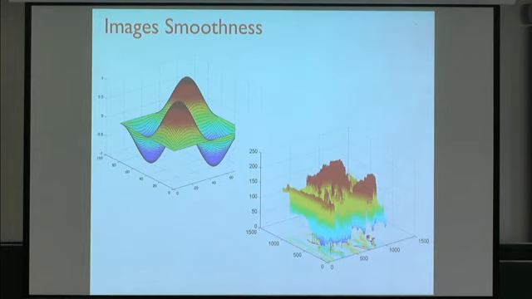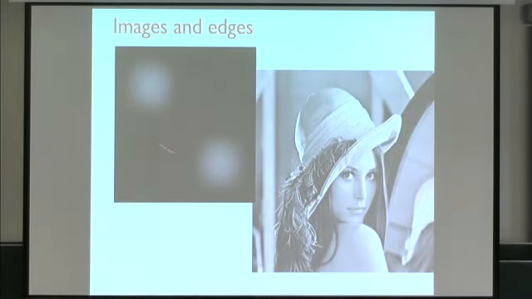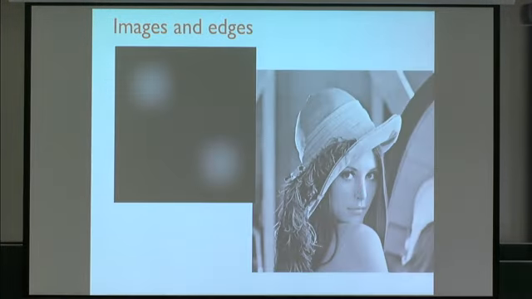So let's start the talk with why we need the Elastica. It is essentially about image smoothness. You have an image, and which is smooth? You have two surfaces, since an image can be regarded as a surface. This one is something very smooth that we like, and this is something you don't like at all, right? But that is when you view those two functions as plots, as surfaces. If you view them as images, this is the first image and this is the second one. This one is very smooth, very pleasant, but it doesn't have much meaning, right? But this one looks very terrible, but really has a lot of meaning.